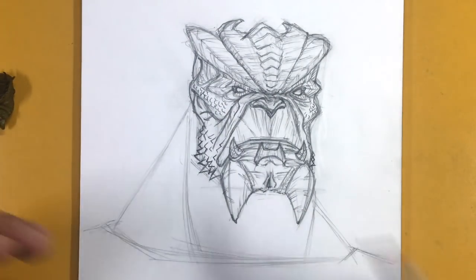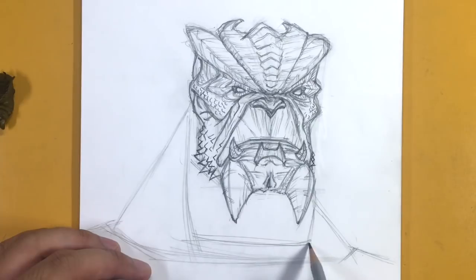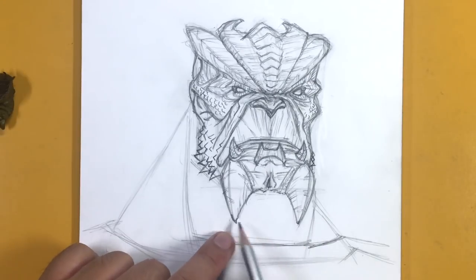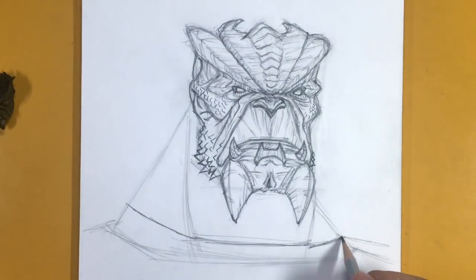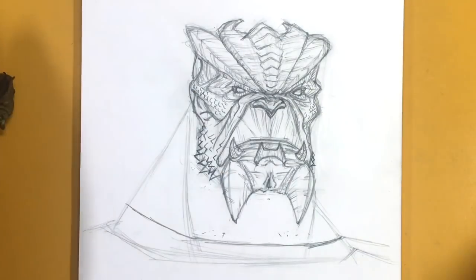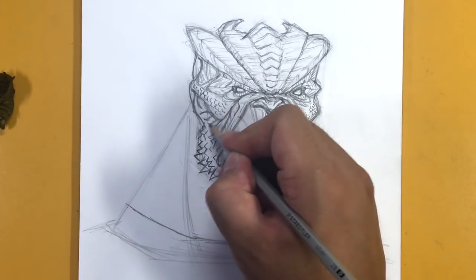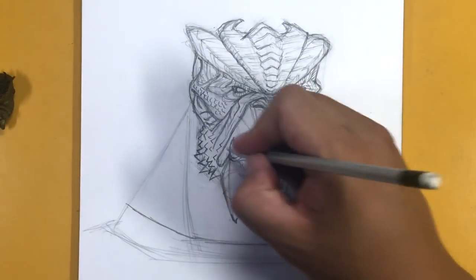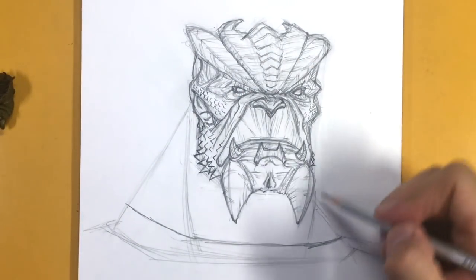That's the reason why I'm not doing full body on this guy. It's just way too much. I'm going to bring this higher up, actually. There you go. I just want to bring it closer to the points here. And if you guys can see in the reference photo, it's a little bit different because the Cull Obsidian design went through a lot of changes. And this was actually just one of the initial looks for Cull Obsidian from one of the artists. Oh, here's the ear, making it look more like an ear there.